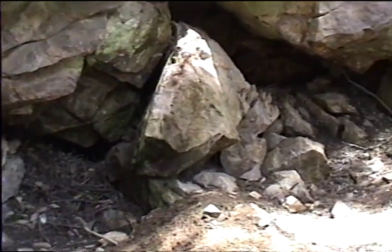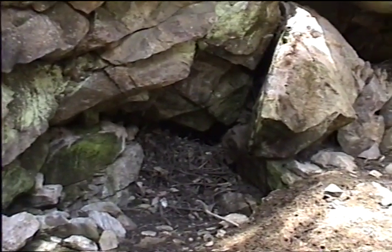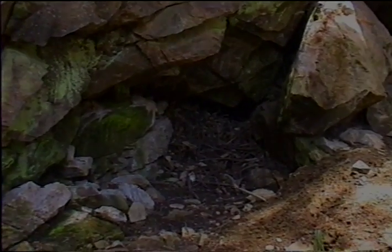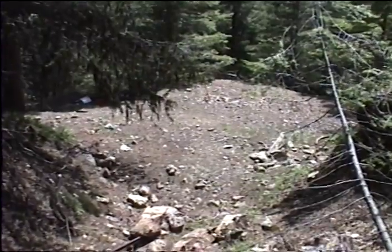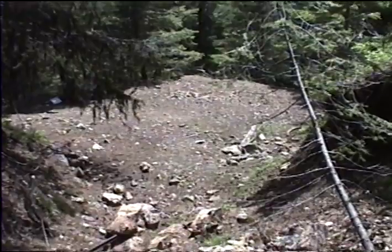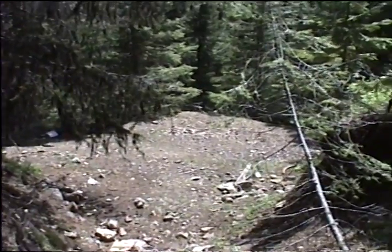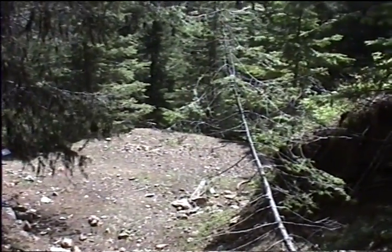So this will be it for up close. We'll look at the dump and the stuff out around the portal. We're looking east now from about where the small opening in the portal for the number 3 adit is. This is the dump. Real small flat area out there. You can see the slot where you come out of the portal out onto the dump. We'll go take a better look at that. It's just a fairly small, goes about 25-30 feet out, and then we'll get a look and see what it looks like going down off the slope there.